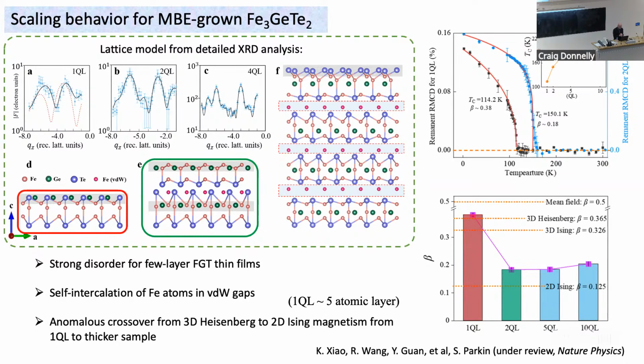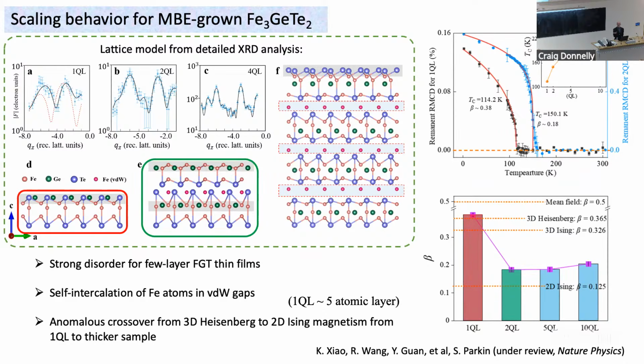And the reason is that a single monolayer grown by molecular beam epitaxy in this way has a structure which is strongly distorted. It breaks symmetry significantly, as shown here. You see these are germanium layers, which should be here, but you see they're here. So this is quite amazing. So the germanium has moved to the top in the first monolayer. And by the way, the structure here was determined by X-ray diffraction, which I mentioned earlier.